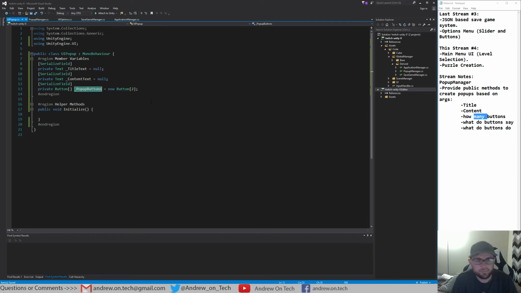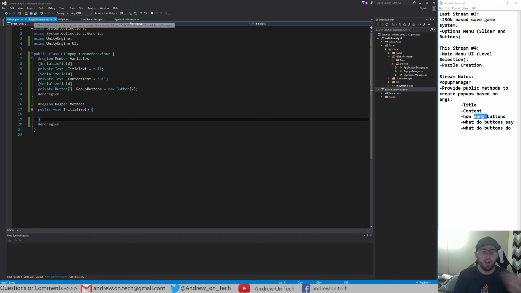Okay, so let's see here. What's it going to do? Some of the other stuff that we're going to need to worry about is we need to handle what happens when our button does something. We'll get to that eventually, but these are things that we need to start thinking of as we're going through and architecting this.